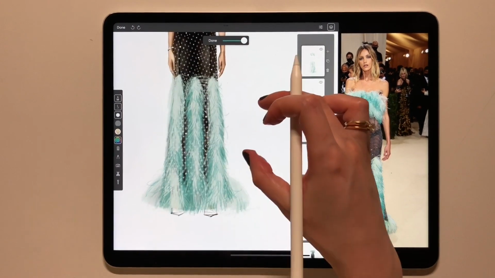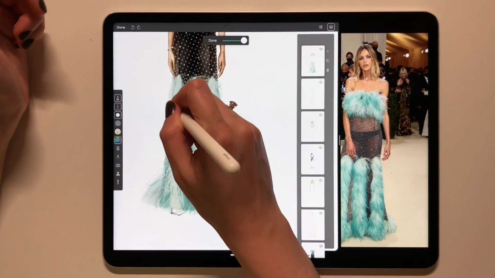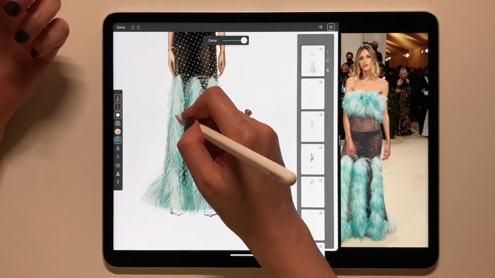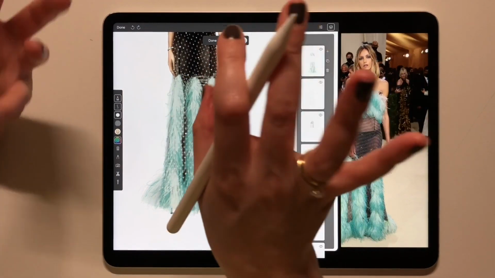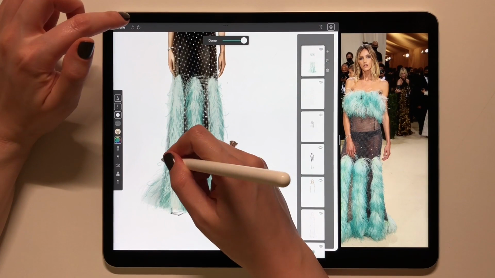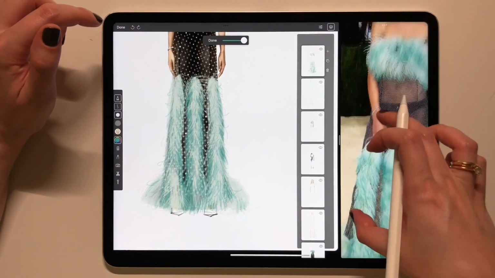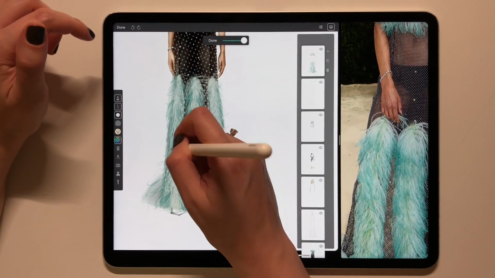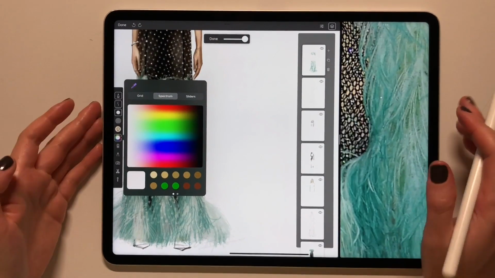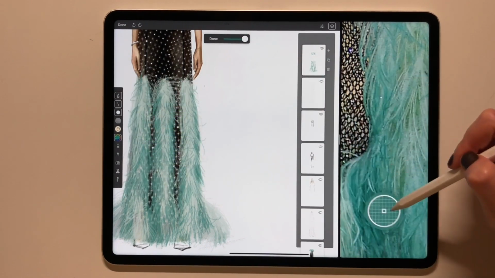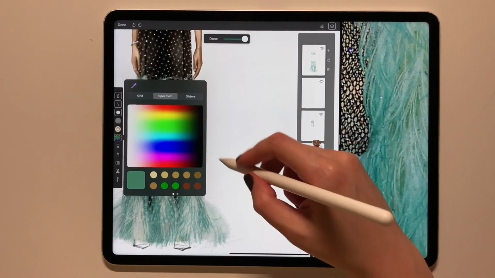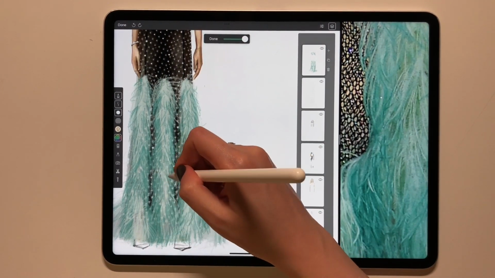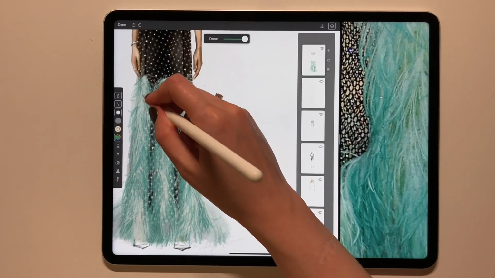So in order to not make it look like fur, you have to give these flying pieces because it's a very light material, so it will have different directions when the wind gives it motion, so it will go different ways. I will take one more color. There's some more of the green ones. I'll just randomly add some on top.